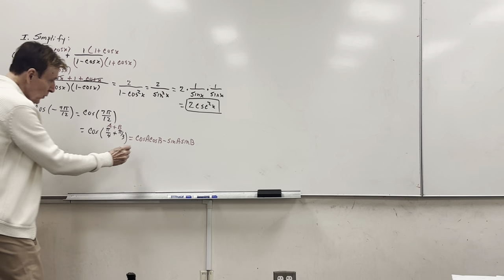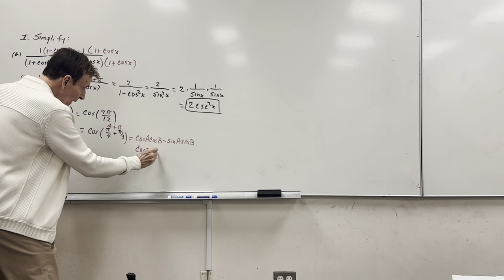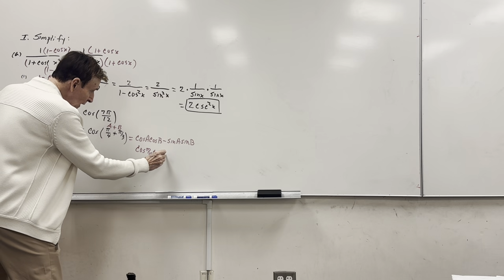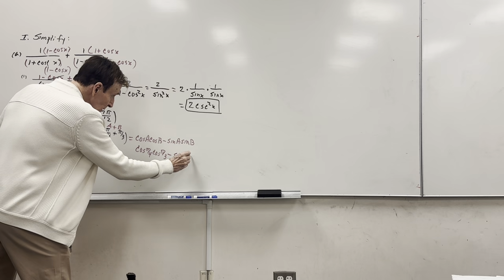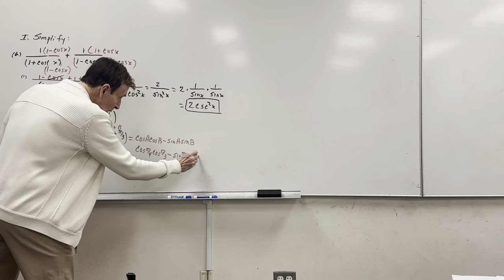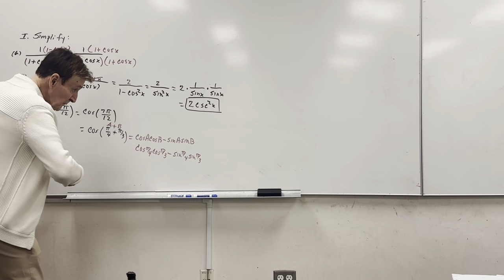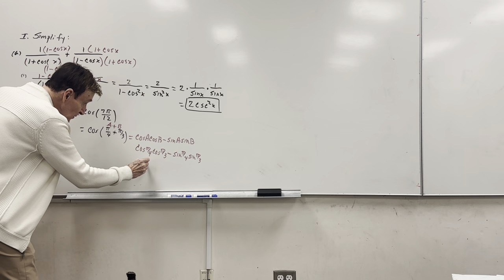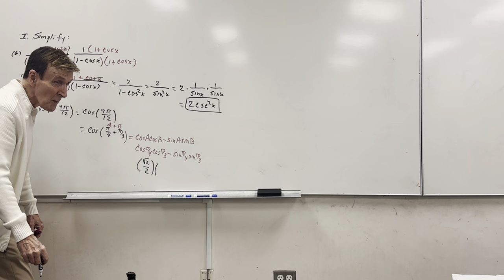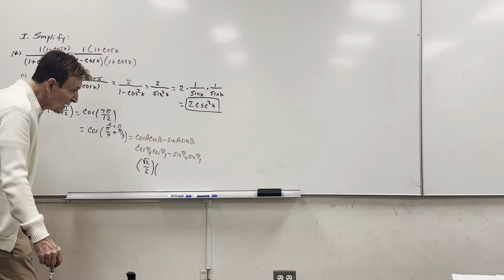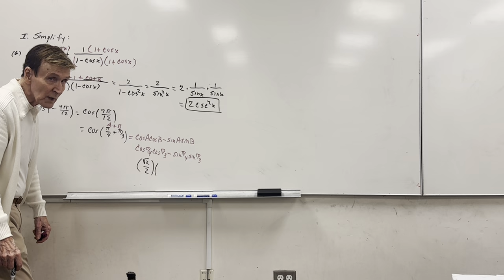And he gave me pi over 4, so this is cosine pi over 4. This is cosine pi over 3. And minus sine pi over 4, sine pi over 3. And if I start making replacements, guys, and we all should know from the unit circle, this is what, radical 2 over 2? Oh, wait, does anyone recall what cosine pi over 3 is? Is it 1/2? Yeah.